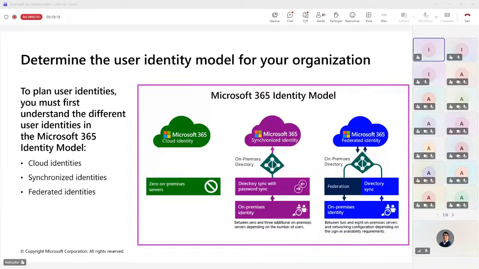Note, between 2 and 8 on-prem servers and networking configuration, depending on the sign-in availability requirements.